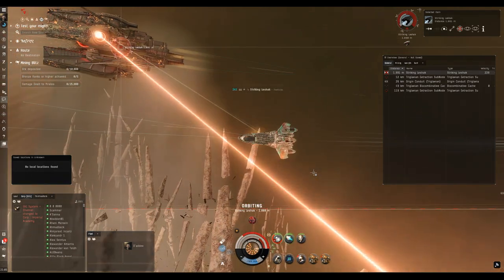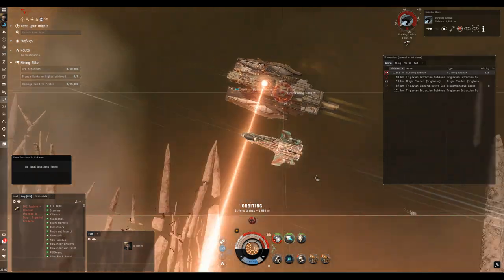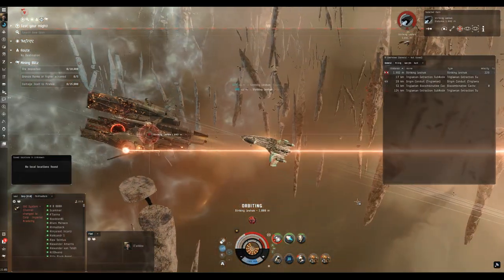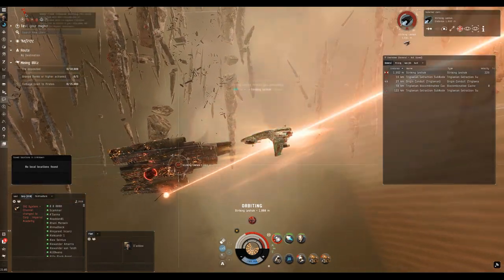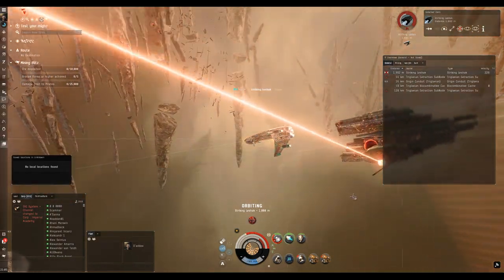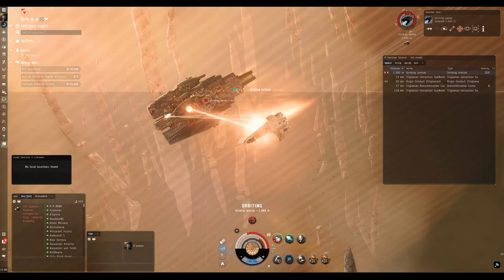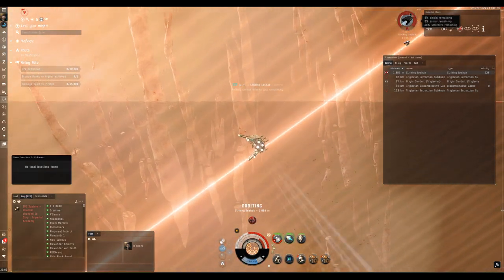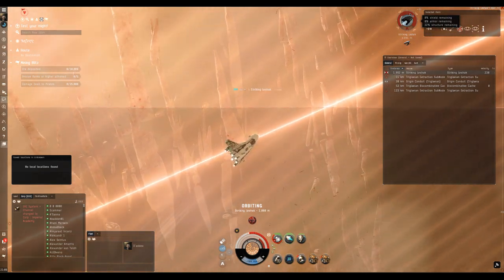But he is going down. He's going down. This is all we can do now. There's nothing else I can do. I guess I could very carefully get 2, maybe 3 cycles overheating out, but I'm not going to risk it. Let's just leave it in the hands of the, I don't know, RNG or the maths or whatever it is.